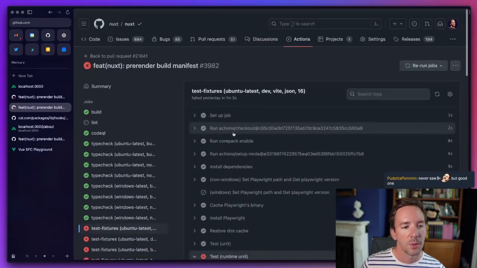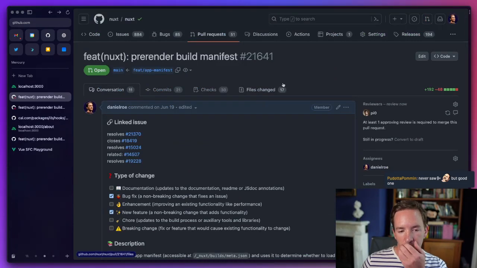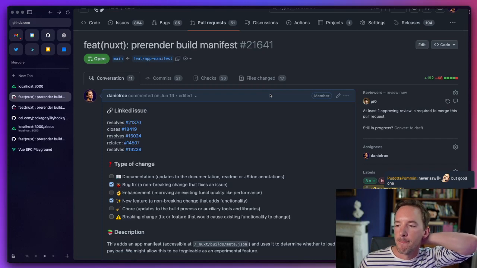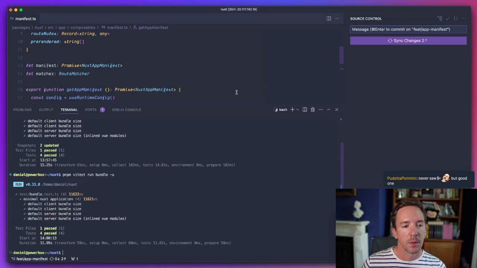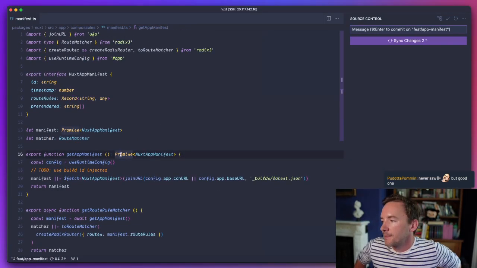Okay, so the issue that we now have to think about is that what we want for a manifest is that we want to know, like, it can get out of date. So we currently are just fetching it, and then it's set.